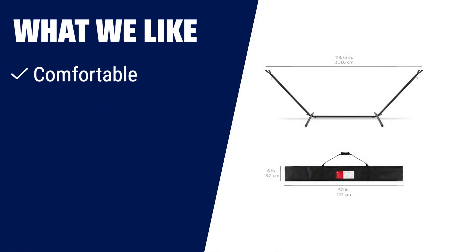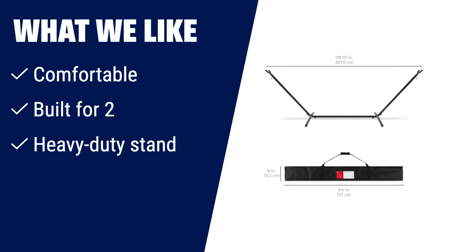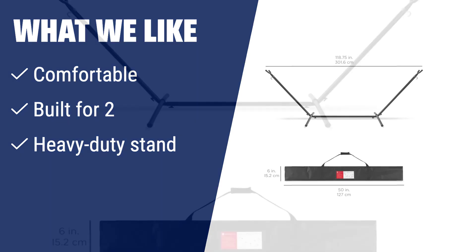What we like: Built in the Brazilian gathered-end style, our hammock is designed to distribute your weight in the center while gathering the fabric to your sides, allowing you to achieve a new level of comfort. With a high 450-pound weight capacity, it easily accommodates up to two people at once. The tempered steel frame provides a stable surface perfect for sleep, relaxation, camping, picnics and more.